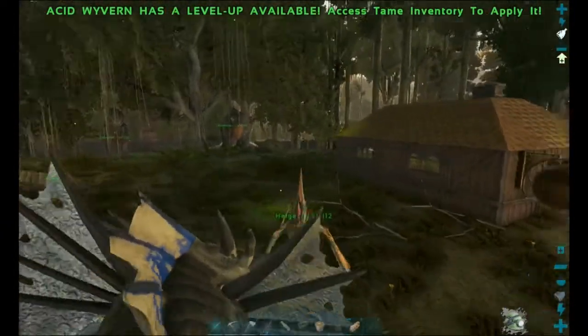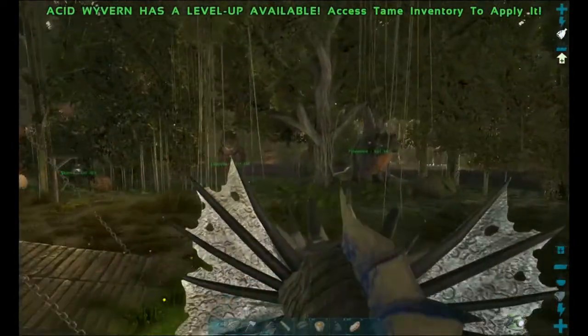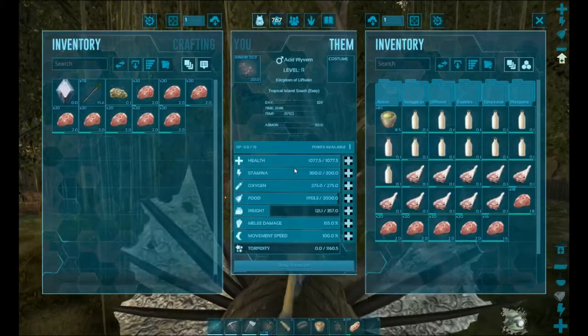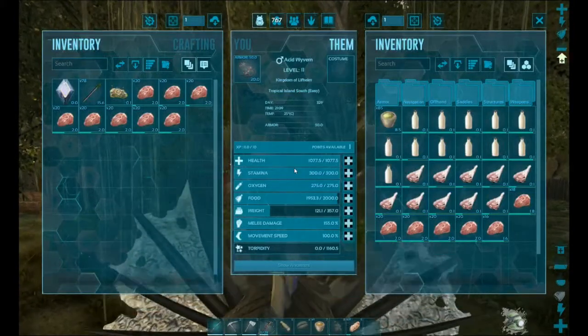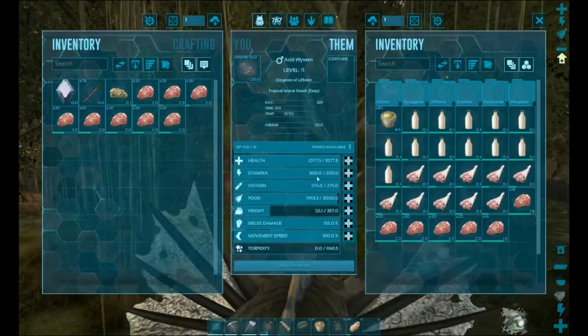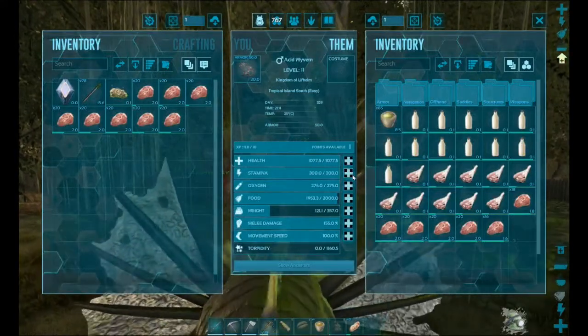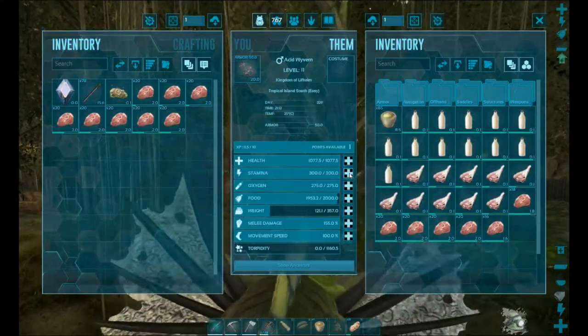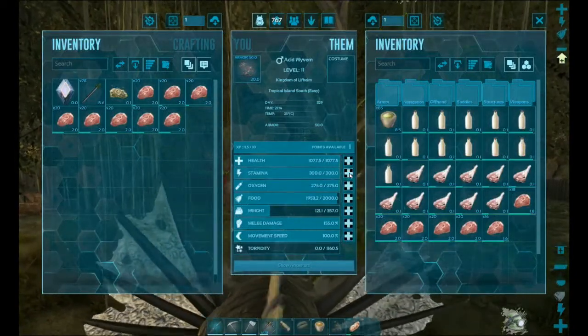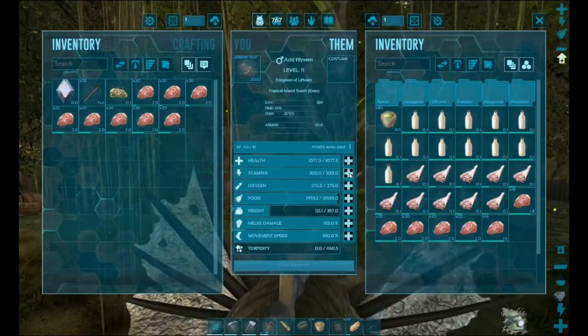There's gotta be something going on, some sort of mod setting maybe. Is his movement speed really that fast? No. Weight's good for now. We should probably get him some stamina. My bird has more stamina than this thing. Melee damage is super weak too, and the health is not so good. Yeah. So let's start with stamina.